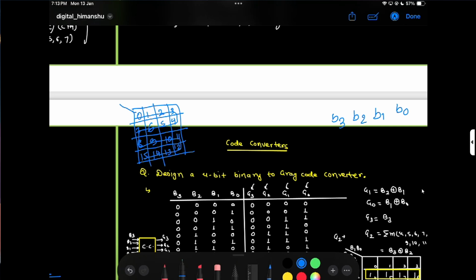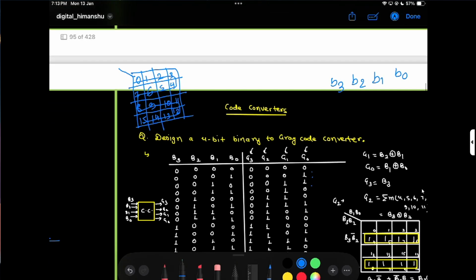So here gray code 0, 1, 2. Sorry, this is not 2. Basically you first do binary to gray, so that's why you write 0, 1, 2, 3 this way. But the actual position: zeroth position is binary 0 also. First position 1 also. Second position is 3, binary 3. Third position is 2. Seventh position is 4. Sixth position is 5. Fourth position is 6. Fifth position is 7.